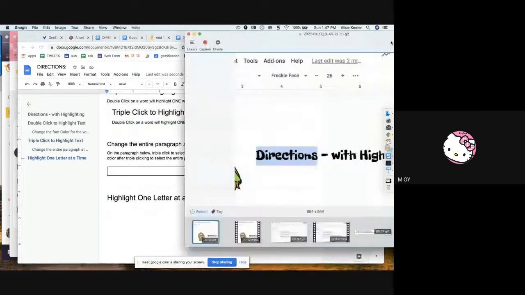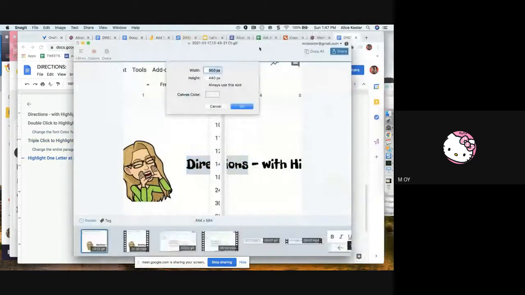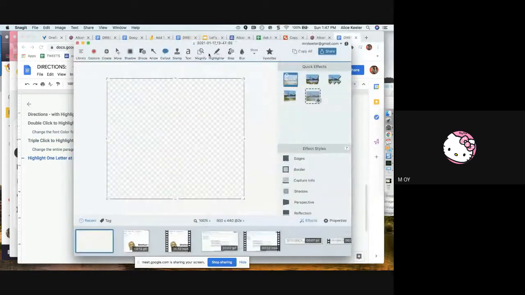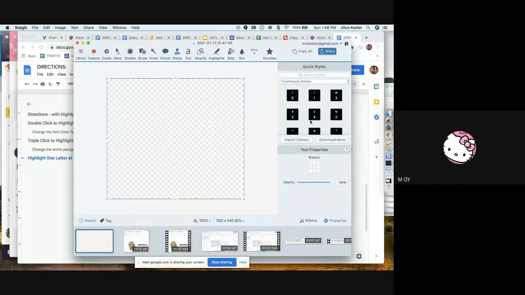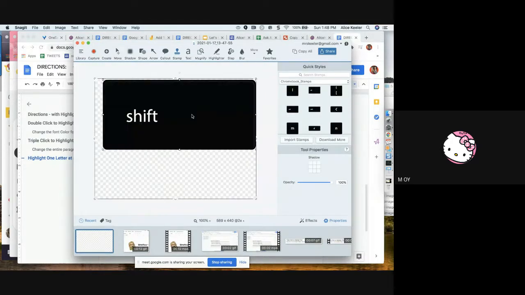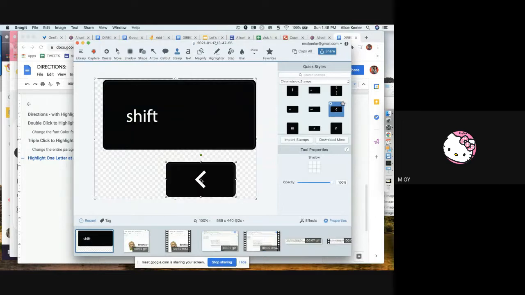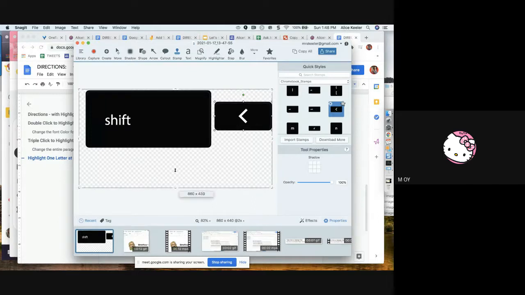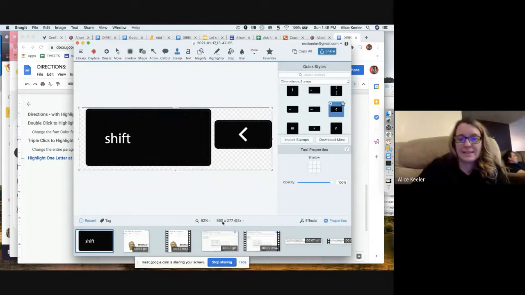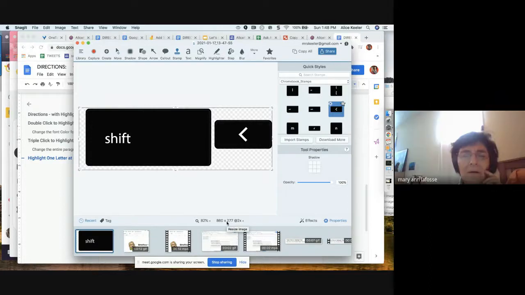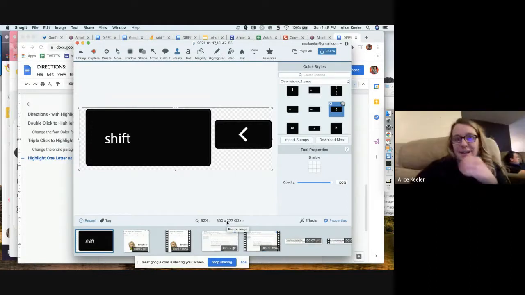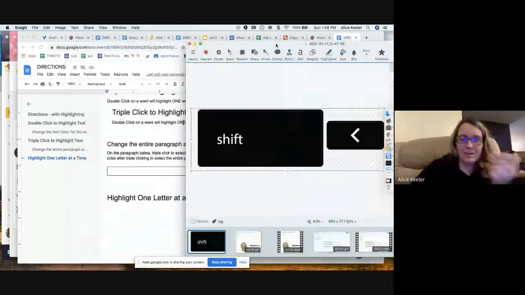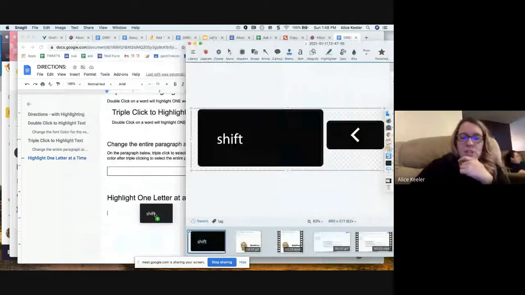Now here's something you can do with Snagit. I'm going to press Control N and go to my stamps. I can get stamps of my keyboard, and I use that a lot. I like that you can make them bigger. I can, but it's pretty big right now. I don't know if you can see down here where it says the size is 860 by 277. Yeah, 860 is huge. That's how you put it in your newsletters. And then I literally drag it onto my Google Doc.